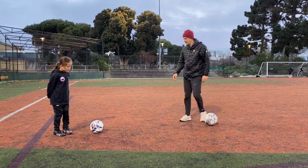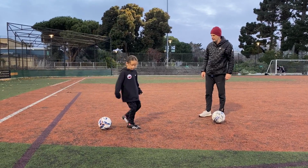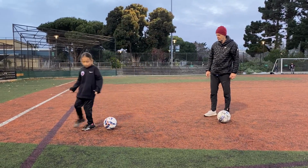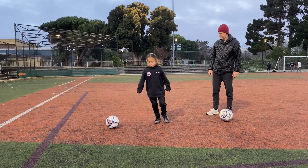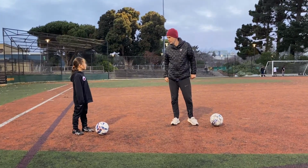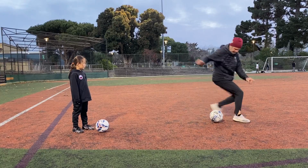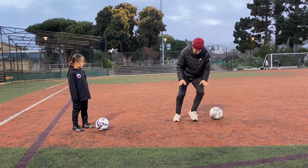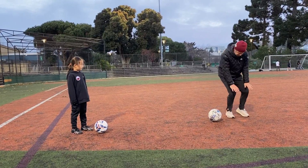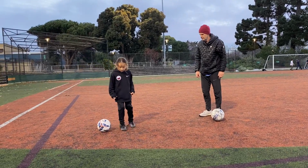Your turn. One, two, three, four. Six, and rest. Now I'm going to challenge you to go quicker. So you move your feet like this. One, two, three, four, five. Move the feet, seven. Just like that. Quick as you can, quick feet. One, two.